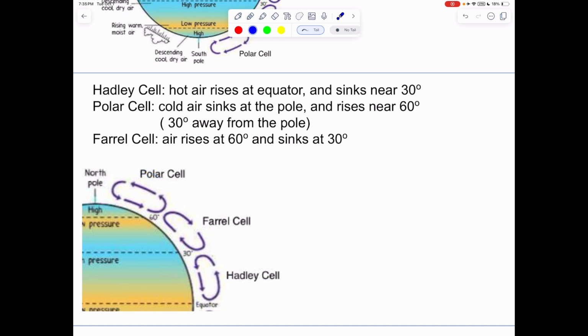So now let's talk about the Ferrel cell. The Ferrel cell's in this weird spot, so you have to think about it this way. The air that's coming back down, hitting a warmer area, has to rise eventually. So it's going to rise right here, but it's going to rise on both sides of this cell. And then air that's right here that's coming in this direction is going to have to fall down because it's lost its moisture. It's very dry, so it's going to come down. So it's also going to come down in our Ferrel cell. If you can figure out the Hadley cell and the polar cell, you can figure out the Ferrel cell as well.